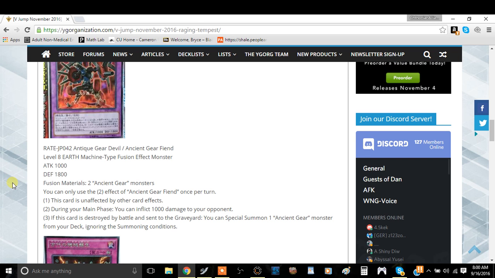When this card is destroyed by battle and sent to the Graveyard, you can Special Summon 1 Ancient Gear monster from your Deck, ignoring its summoning conditions. So here's the ups and downs with this effect. The ups with this card, it lets you summon Ancient Gear Golem without worrying about its effect. That's all fine. You can Special Summon Reactor Dragon. You can Special Summon Ancient Gear Wyvern. But it has to be destroyed by a battle and sent to the Graveyard.